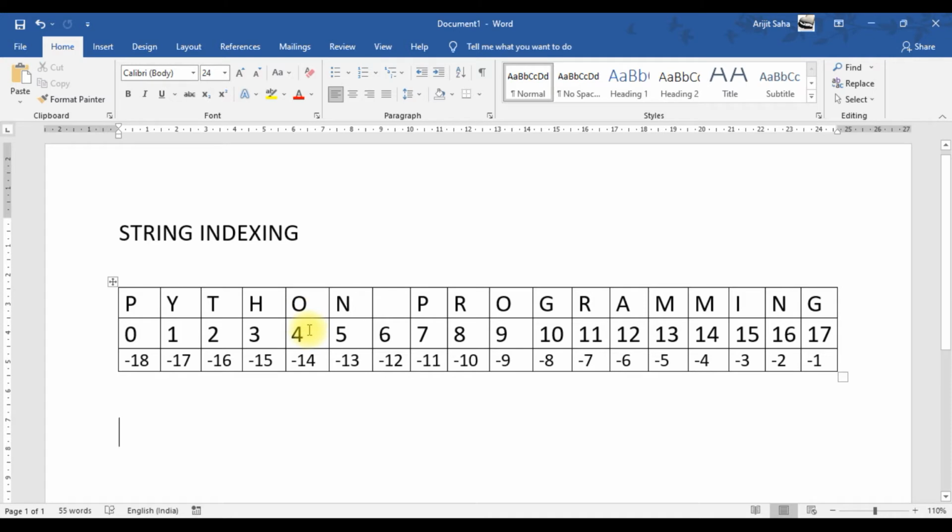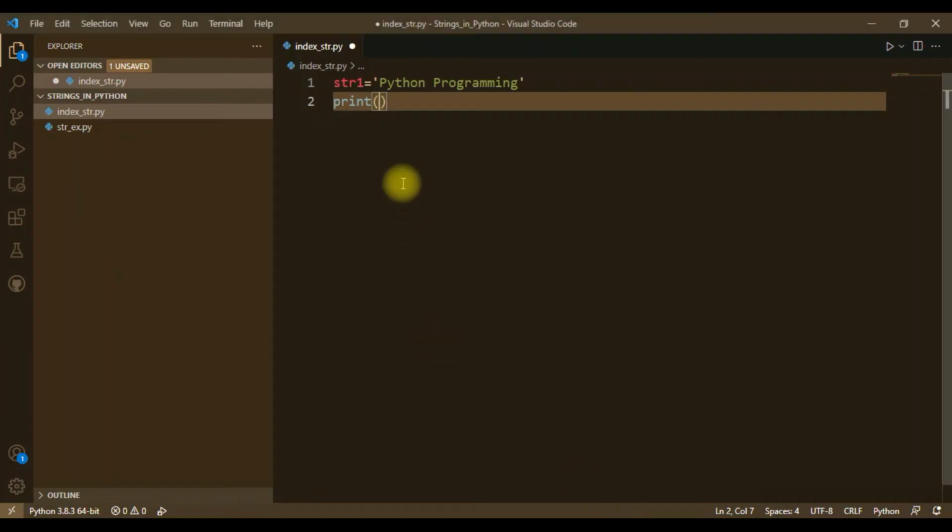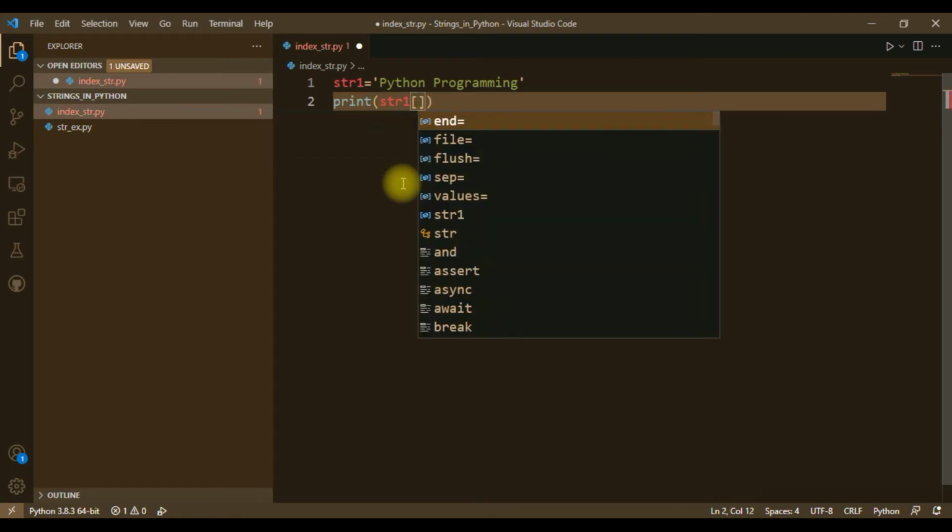Whenever you are being asked to find the position, it will be specifically given how and which one. So for index values we use the word index. Okay, so now moving on over here, so let's find out how this is being done. So str1, we type in str1, after that use third brackets or also the square brackets and give the index value.